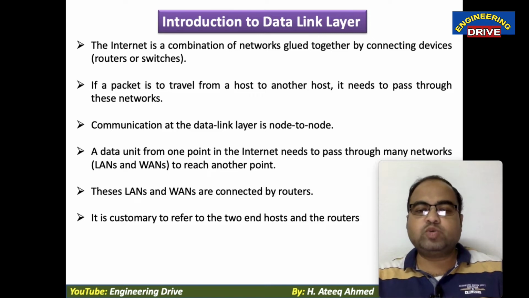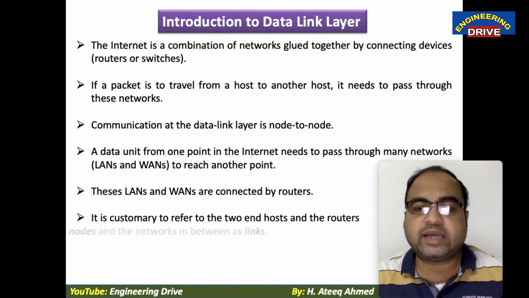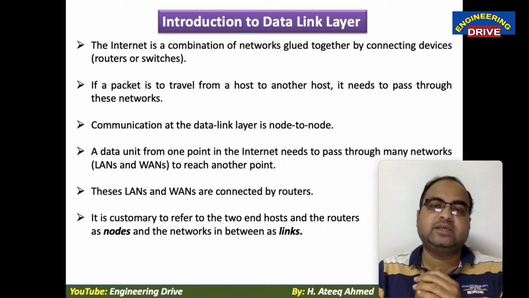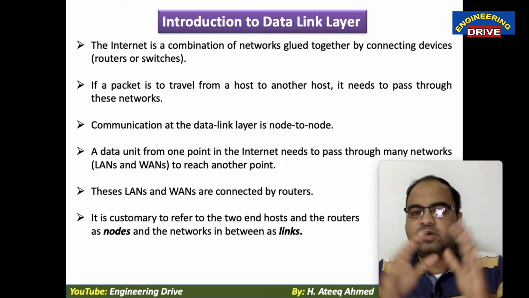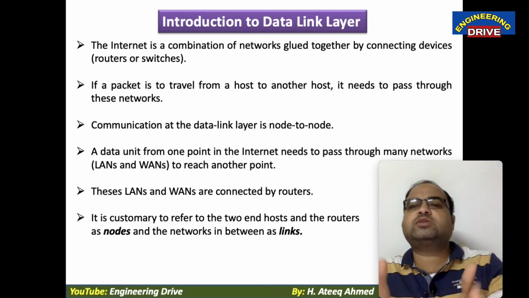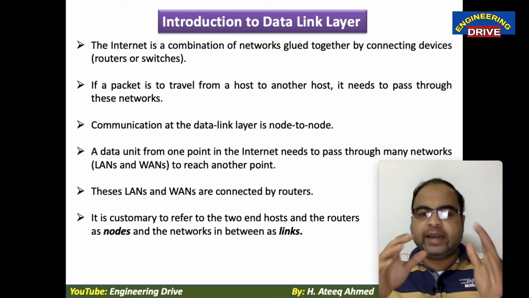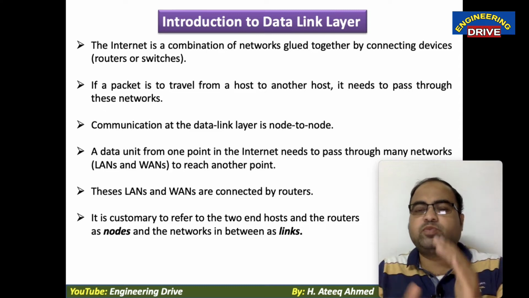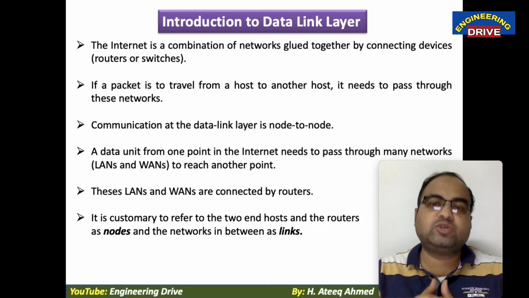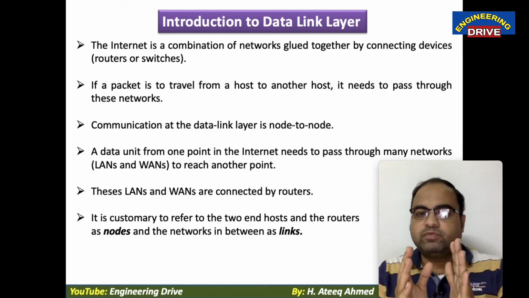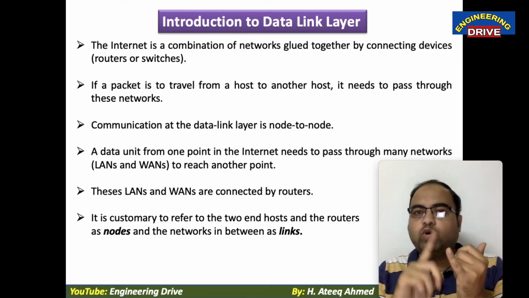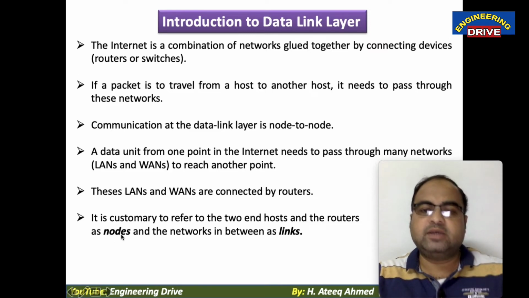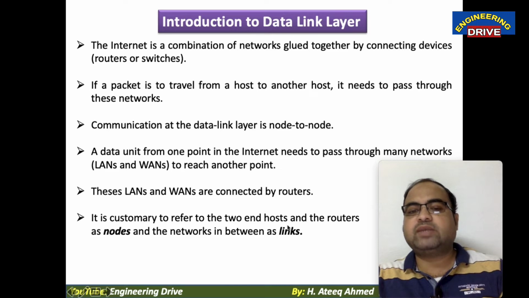It is customary to refer to the two end hosts and the routers as nodes and the networks in between as links. Now dear students, in data link layer, we need to refer to those hosts and routers as nodes, and the network that is available between them as links. Once we understand this, the concept of data link layer will be very easy to understand. So we are calling the hosts as well as the routers by one name. What is that name? Nodes. And I am calling these networks by one name, links.